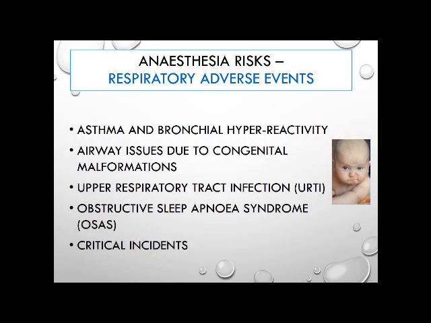Some of the anesthesia risks in terms of respiratory events. Children with asthma and hyperactivity in the bronchi could be at a higher risk of airway compromise. Children presenting with pre-existing airway congenital malformations, respiratory tract infections, obstructive sleep apnea, and also critical incidents due to trauma or foreign body, they could potentially pose a significant risk in terms of anesthesia care.